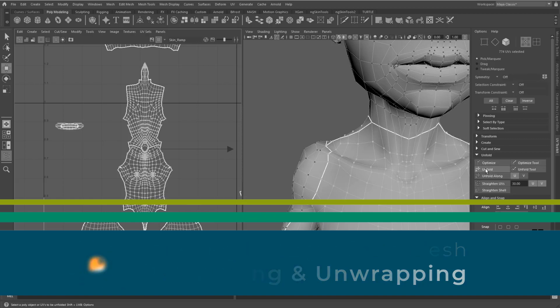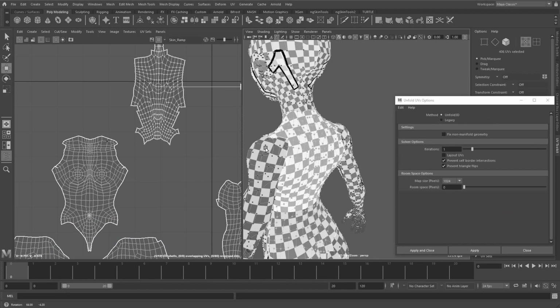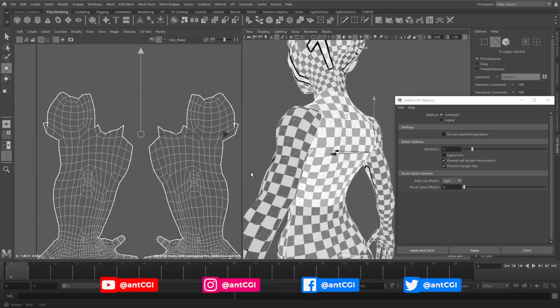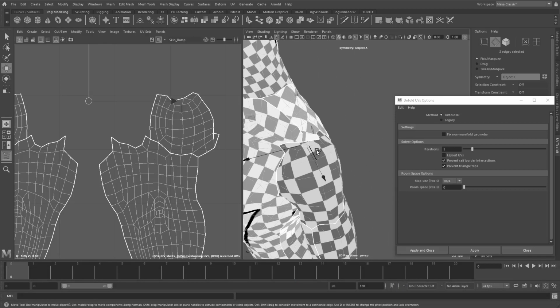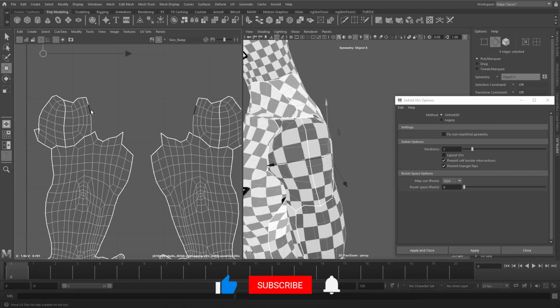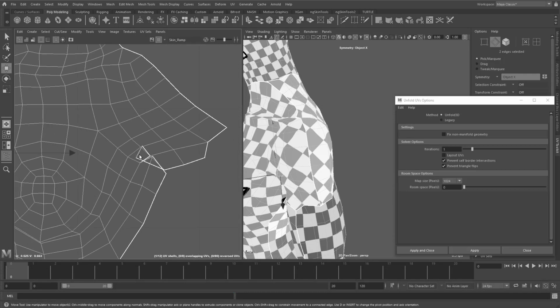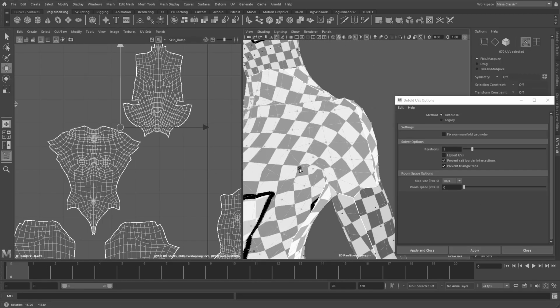Your base mesh is complete, so in this bonus video I wanted to walk you through my process for UV mapping her, making the model ready to be textured. Now keep in mind two things. Although Maya has many UV mapping tools, I prefer to focus on just a few key ones to get the results I need quickly and easily, so this won't be an in-depth course covering every single tool.